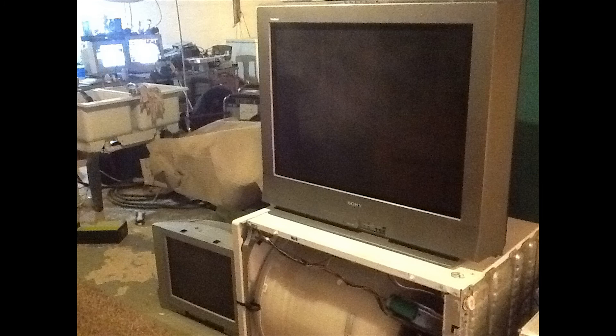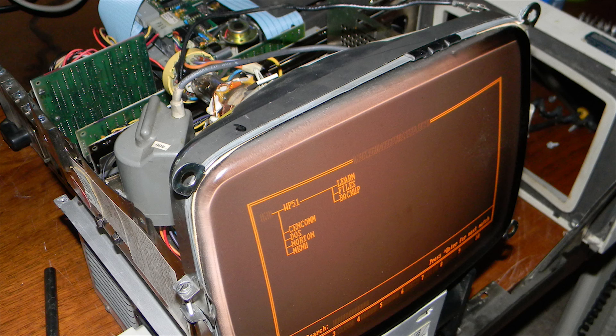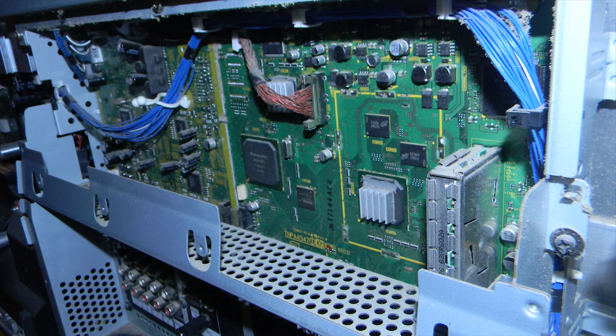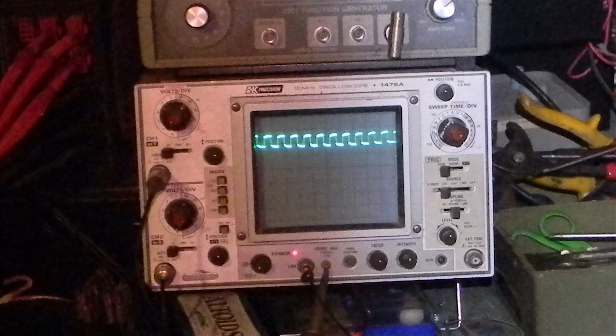The reason CRTs never fail while other display types are failing is that CRTs are really simple in design. There's an analog composite signal going in — or even an RF signal, which breaks down into composite — everything can be filtered and manipulated with very simple parts, nothing processed, straight to the point. Plasmas and LCDs have a set number of pixels on the screen and are entirely digital, so if you've got an analog signal it has to be converted to a digital format through an ADC, and everything gets processed on it.